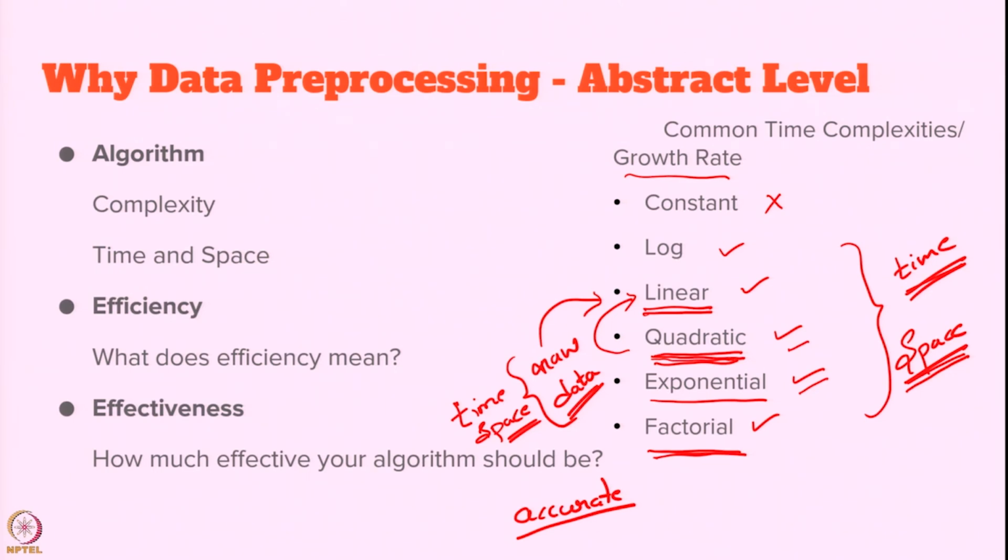The performance measures which are used in effectiveness are accuracy, precision, recall, F1 score. These are the performance metrics which you learnt in this course. So this also we can optimize. We can optimize the way in which it works. So this comes under effectiveness. We'll slowly see what efficiency and effectiveness are with some examples as well while we go through the course.